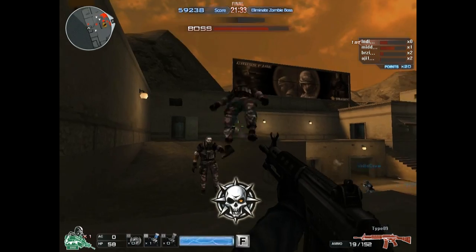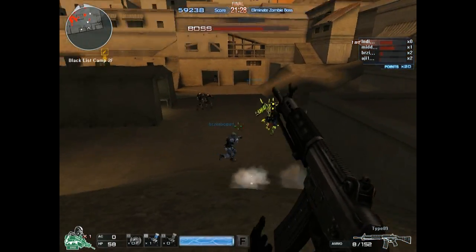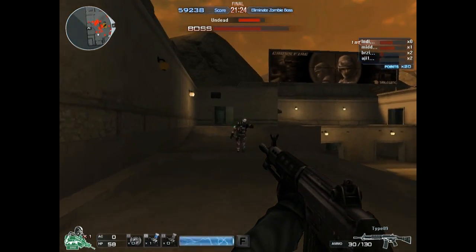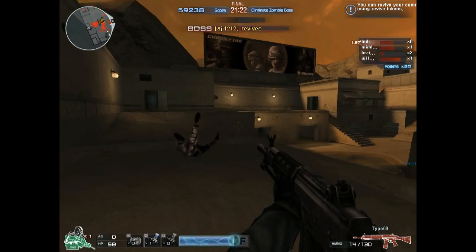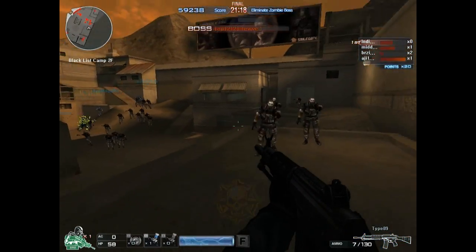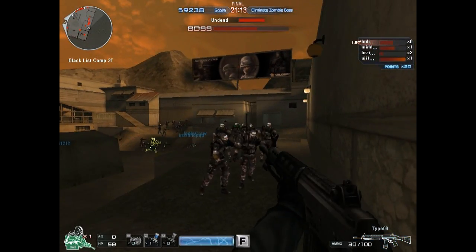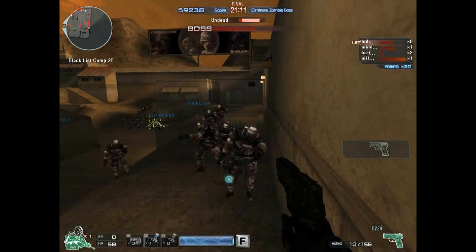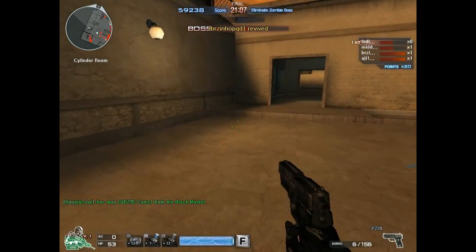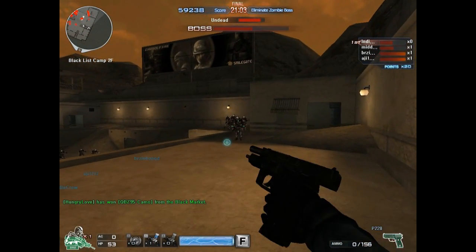I lost my adrenaline. I'm gonna use my med pack. Alright, well, let's finish this guy off. Finish these zombies with a bang, literally. What, is the boss dead? No. Not even halfway. He's pretty strong. Takes a lot of hits. All our men are going down. They have two lives because they joined after the halfway point.